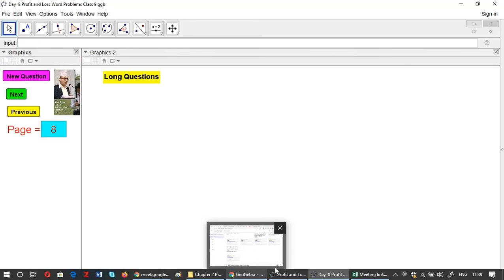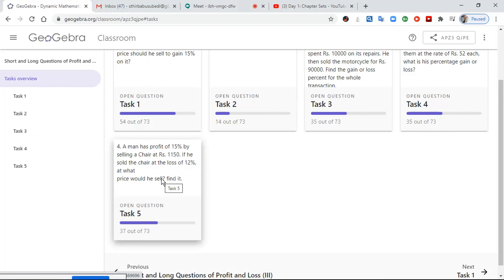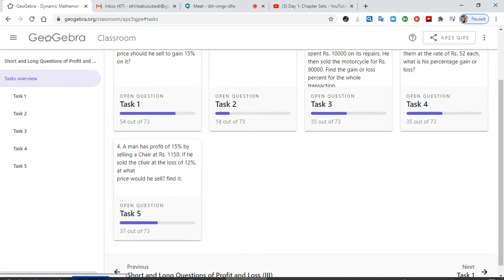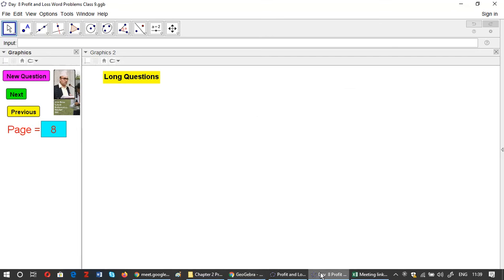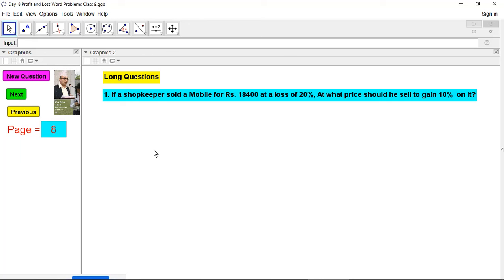Now move to page number 8, dear students. So concentrate your mind on my presentation. Let me check what you are doing in GeoGebra class 37. Yes, you may complete, you can continue, but please look here. Two more questions, 8 and 9, I will discuss, meaning page number 8 and 9 in my design. I will show two questions of different techniques and you have to go through that. Within 5 minutes I will complete this presentation, then I will be back to the task and we will check the task. Okay, dear students.